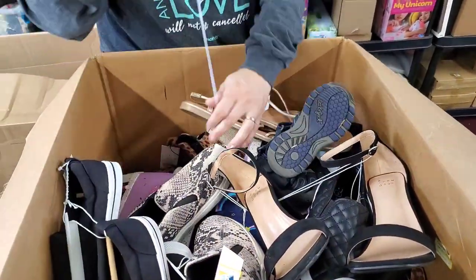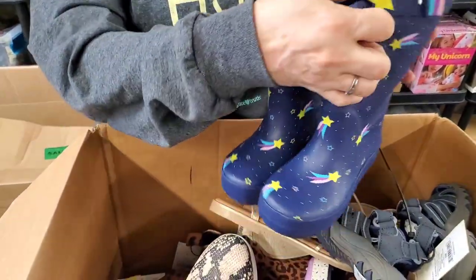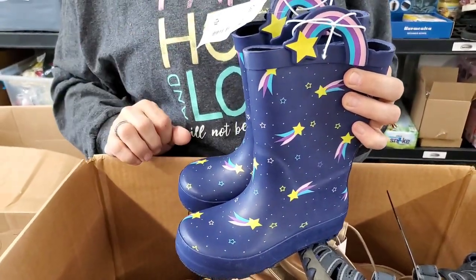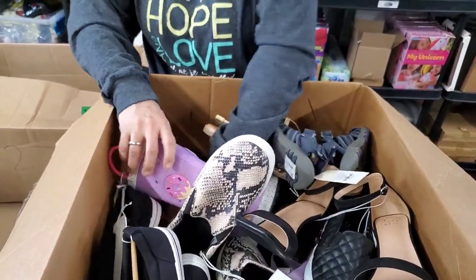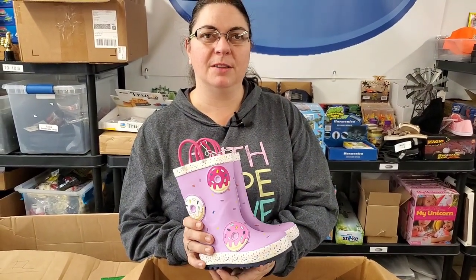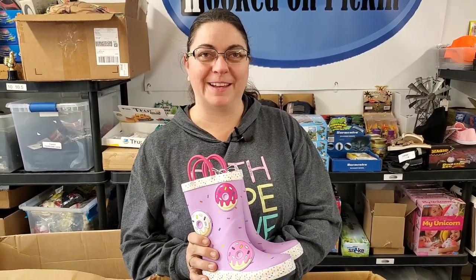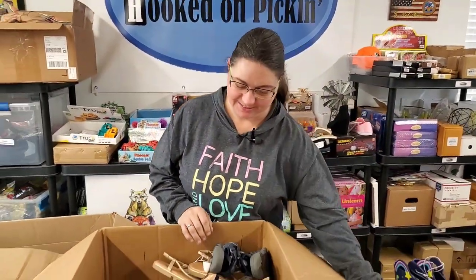All right, then we have rain boots — these are so cute. They're size 9 rain boots. Look at these ones — anybody want a donut? Who's hungry for donuts now? Krispy Kreme — what do you call Krispy Kreme donuts? The glazed ones? Paul says they're like little baby angels. That's what he calls Krispy Kreme donuts. You're a strange, cannibalistic — little baby angels. They taste like baby angels, that's what he says.